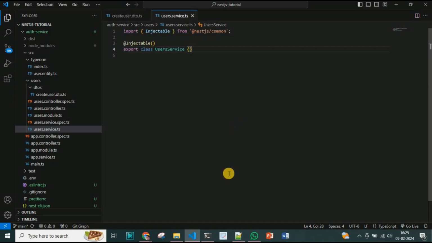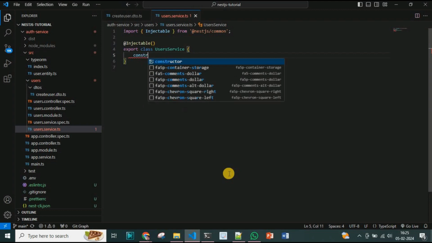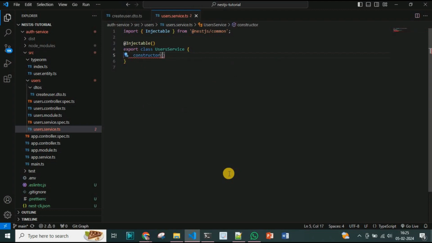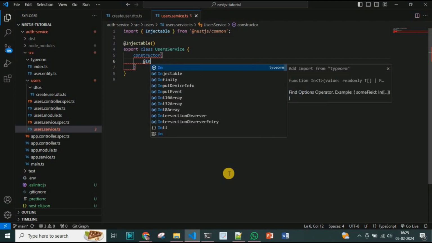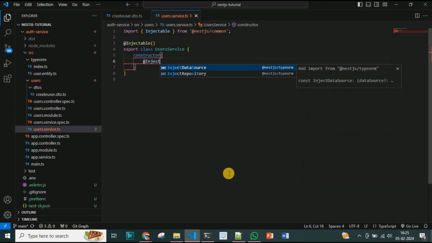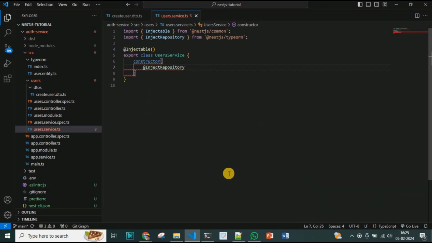First, I will define the user repository by using the injected repository that will be used to perform the database operations in the user. So in the constructor, I will take the @InjectRepository, and this decorator will be for the users.